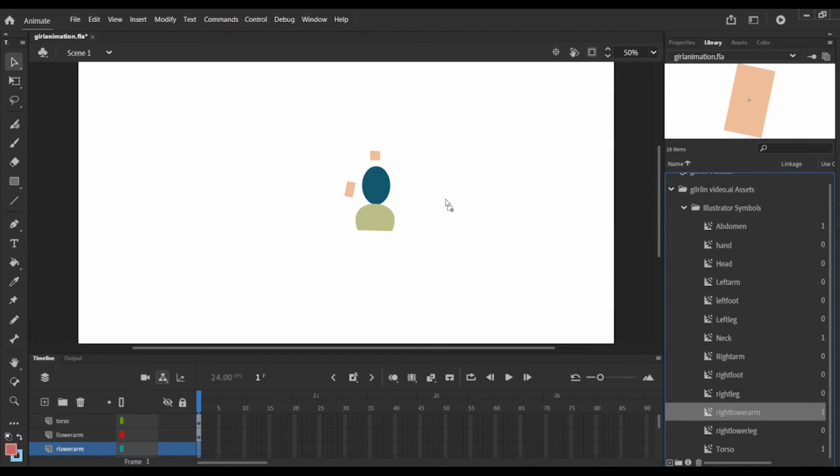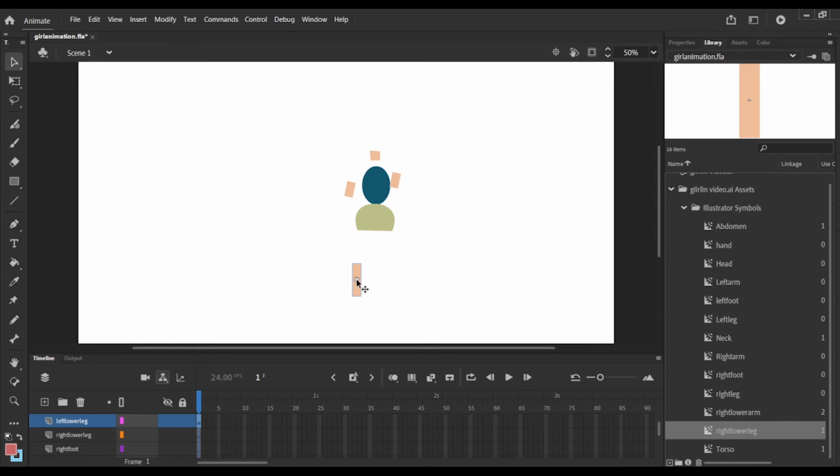I actually think it's easier to add all the different layers first. That way you're not forgetting, did I do this? Did I do that? Everything's there. And then you'll know if you've added that body part because there will be that little dot that'll show up under the seconds, under the frames. So once that dot shows up, you know that something's on that dot.